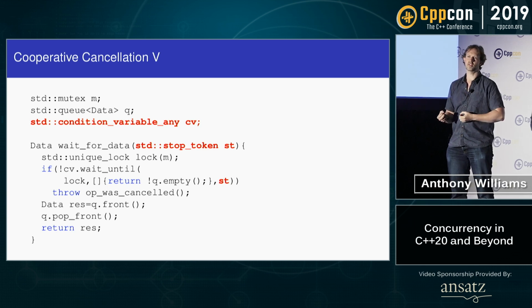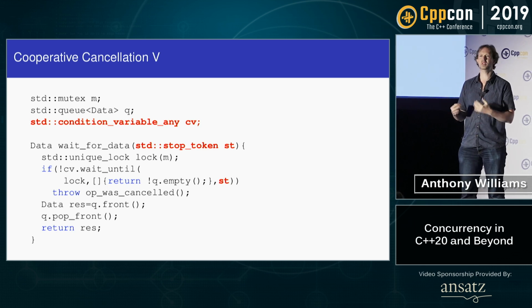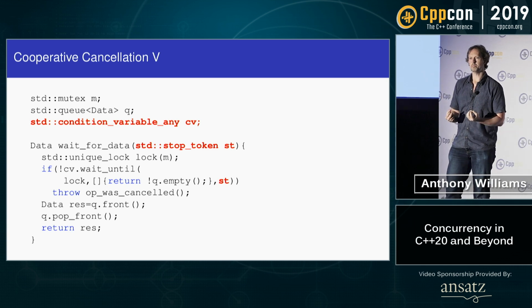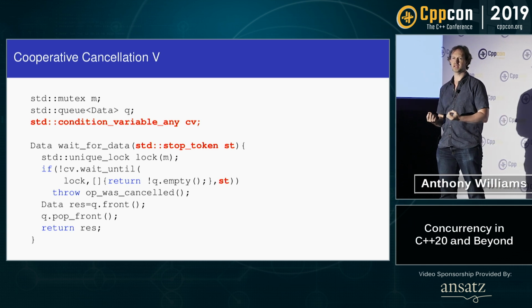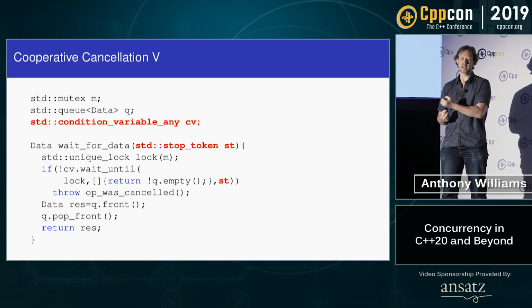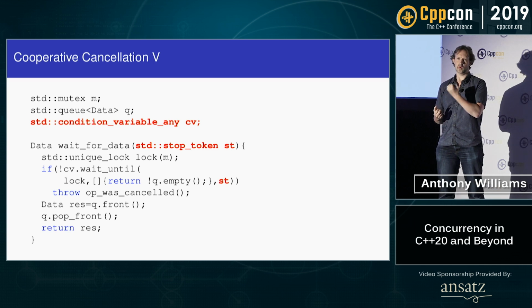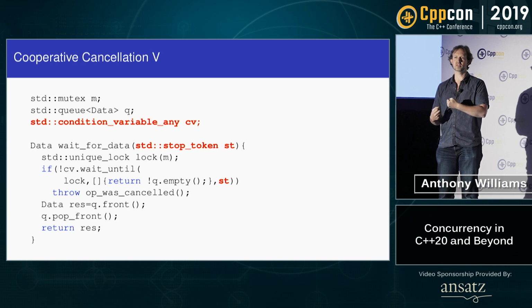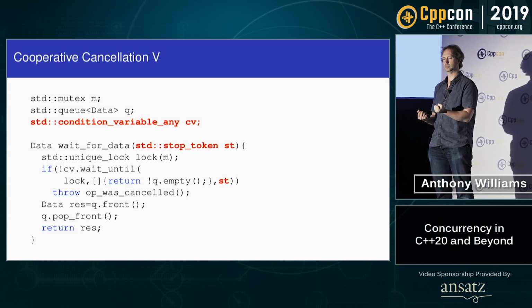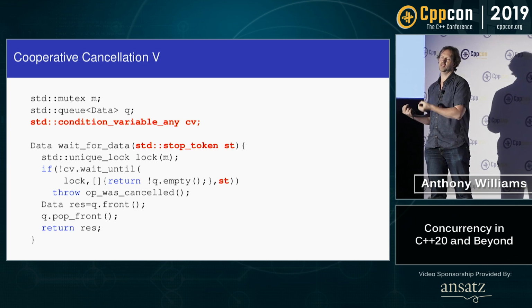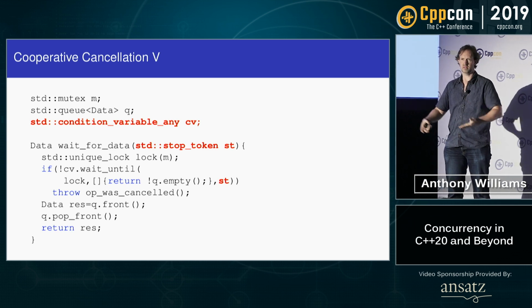And in this case, then it's going to throw an exception, say our operation was cancelled, but obviously what you do in any particular case is then up to you. And the return value of wait until is the return value of your predicate that you provide. So in this case, if it is false, then our queue was still empty, which means the reason it stopped must have been because our stop token was set. And then obviously if the return value is true, then we can then process the data.